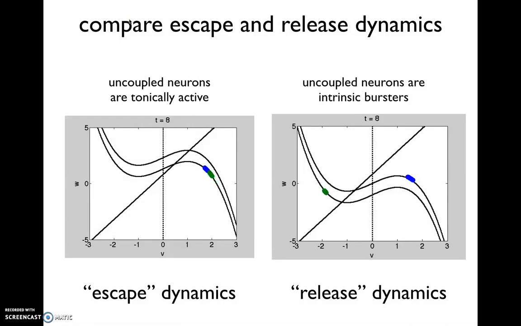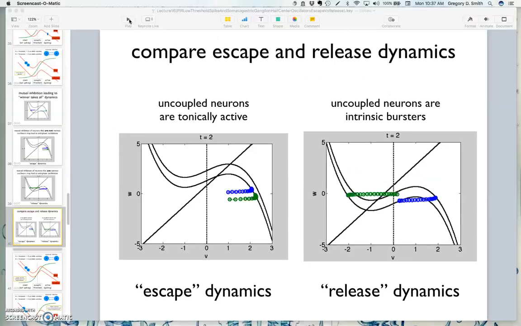I'm in the Department of Applied Science in the Neuroscience program at William & Mary, and one of the students of cellular biophysics and modeling asked for a little more information on the concepts of escape versus release dynamics. If you haven't seen the first video on central pattern generators that was uploaded last month, you might want to watch that one first.